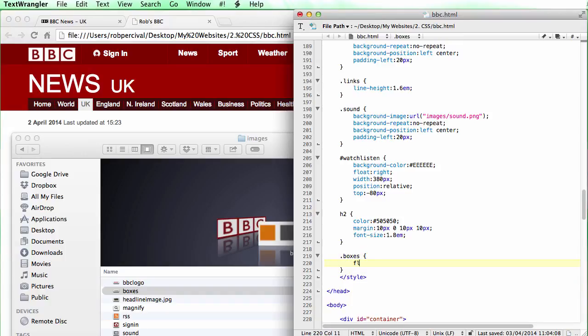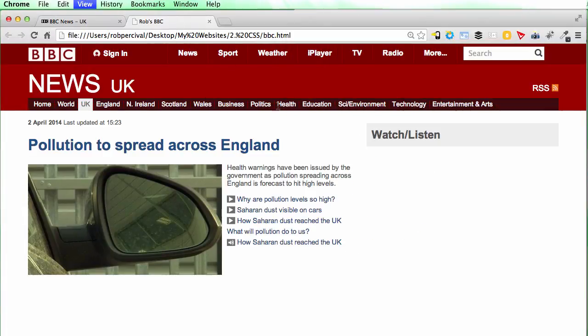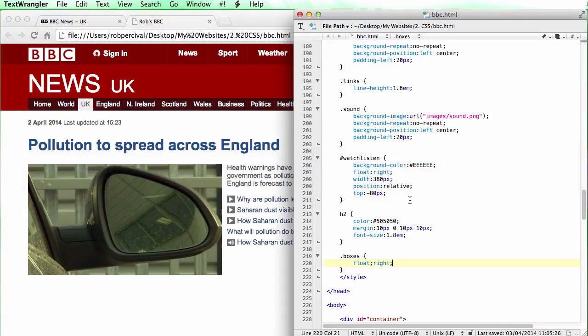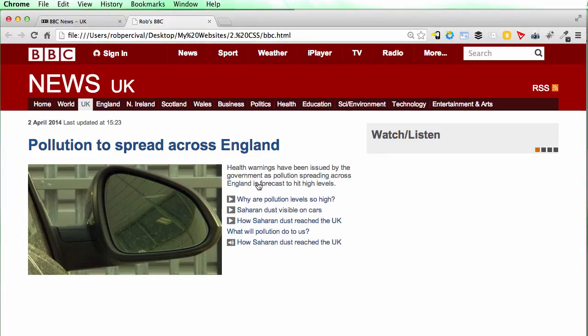So boxes, we'll float it right. Let's just see how that looks. Whoops. Colons and semicolons, very different things.